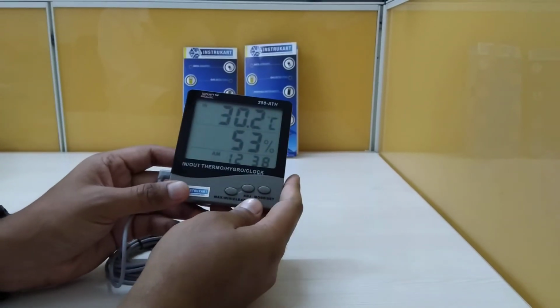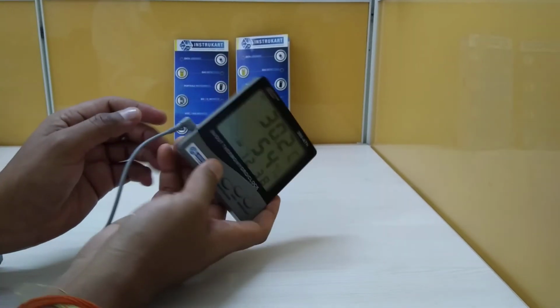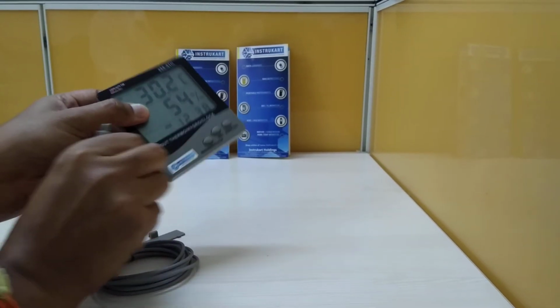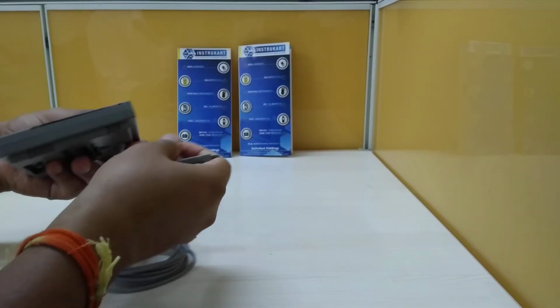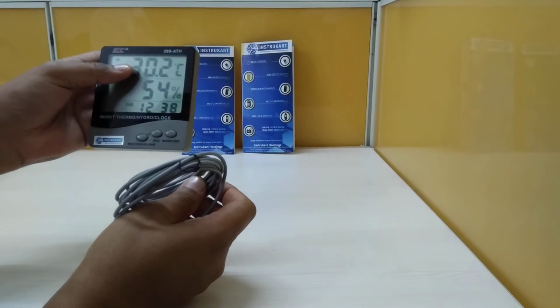This has got mode set option, adjustment option, time and date adjustment, and you can see that the probe and the sensor can be detachable. This can be extended to approximately 3 to 4 meters of wire.